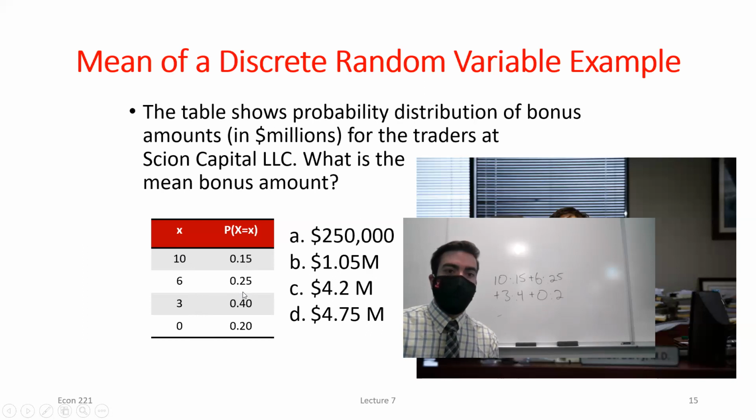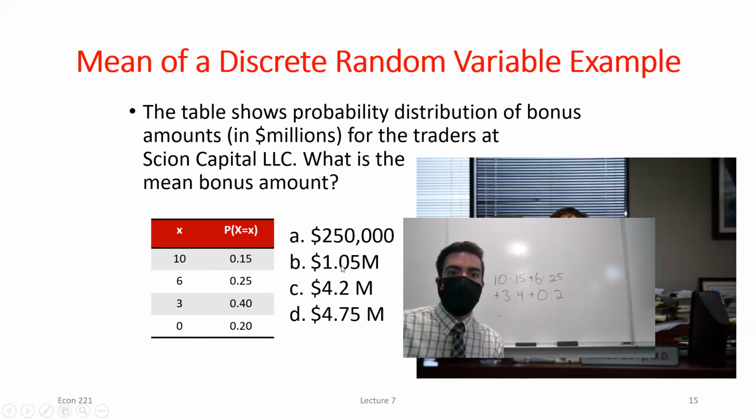Now, if I look at the outcomes that are most likely to occur, it looks like 3 and 6 are the most likely. So we know that those are going to influence that mean the most. My guess would be that the mean is probably going to be somewhere between 3 and 6, because the 10 and 0 don't pull on it much in either direction. These are the ones that have the higher weights associated with them. I can't say exactly, just looking at these values in my head, which way it's going to be. Probably a little closer to 3 because there's a 0.4 instead of a 0.25.